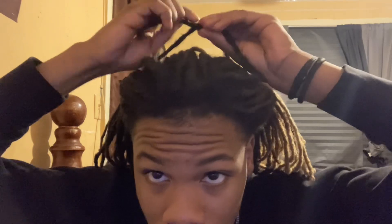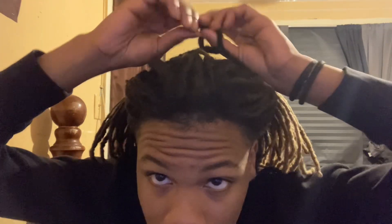You flip them over and tie them together — don't tie them too tight. Boom, you can have the hair like this. All your dreads folded back, you feel me? And yeah, I really have my hair like this most of the time. But if you want it like this, you can do that.